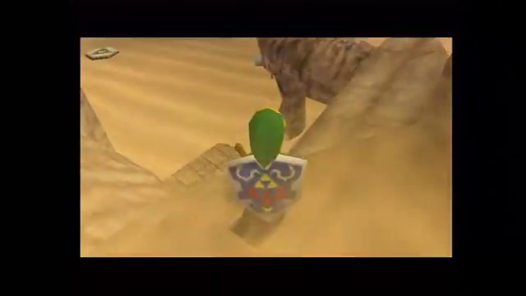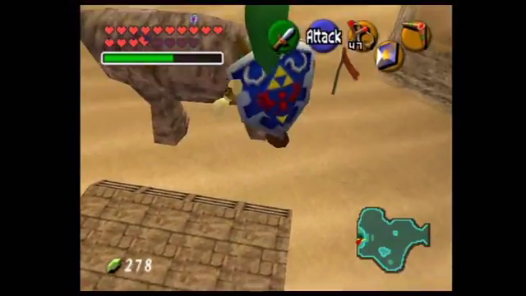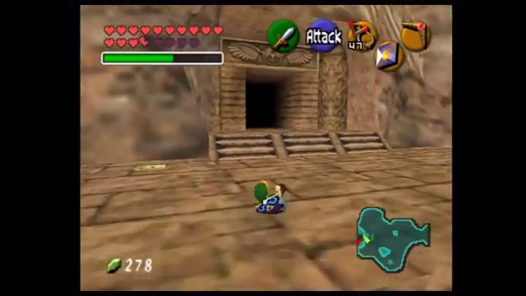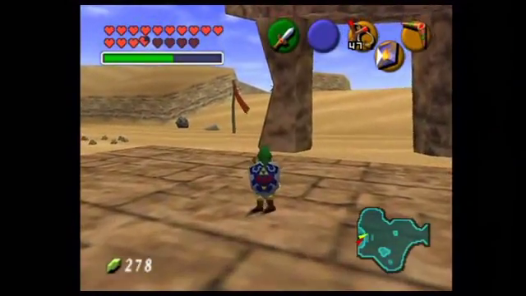Yay, we got gauntlets! So yeah, that basically does it. So, Nabooru's taken deep into the Spirit Temple. We can't get her now.